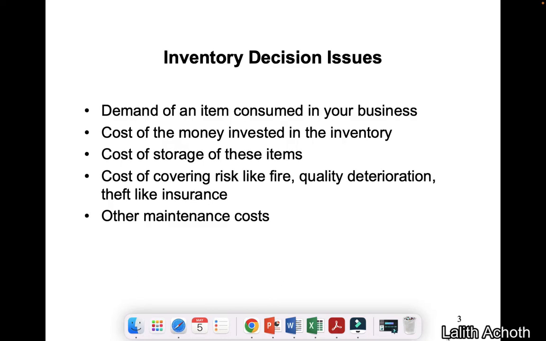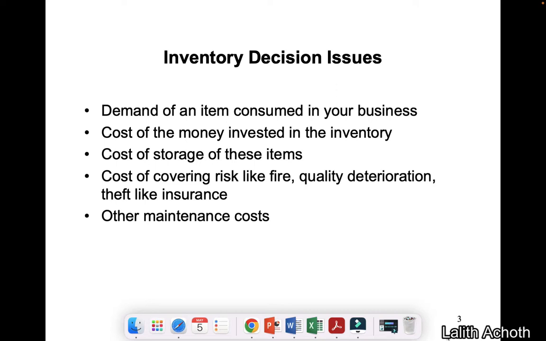So what are the decisions that we take when we study and compute inventories? First, what we need to know is what is the demand for your product. If you're dealing in shirts, then what is the demand for shirts for the year? So you should have an estimate of the demand, or you should have data on which this is decided. You should know what is the cost of purchasing that item, which is referred to as the inventory cost. I mean, how much does each item of that inventory cost?